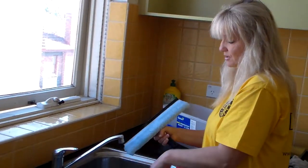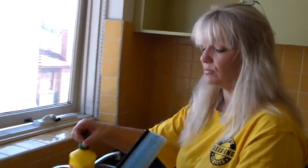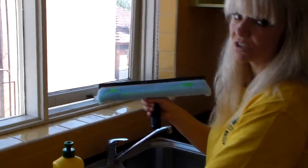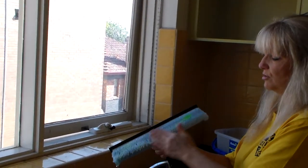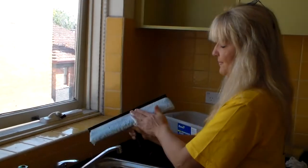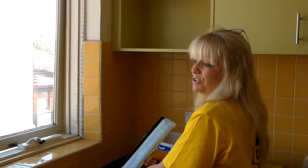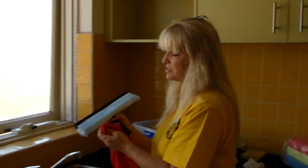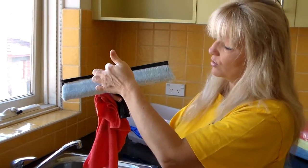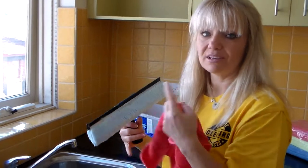Some people use traditional window cleaning equipment and carry a bucket around with different products. With this microfiber, just put some dishwashing liquid on the tube, not a huge amount, and penetrate that into the microfiber. I use the heel of my palm to get some of the excess water out because you don't need a huge amount. The way this microfiber tool is designed is that once you squeegee the water, it travels back down and gets trapped back into the pad itself. That's why you don't have to carry a bucket of water around with you.